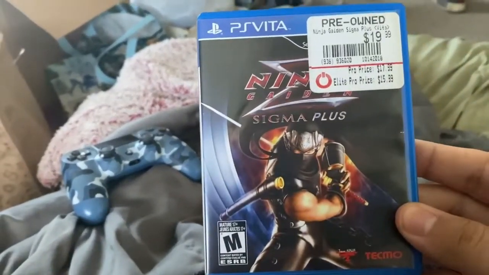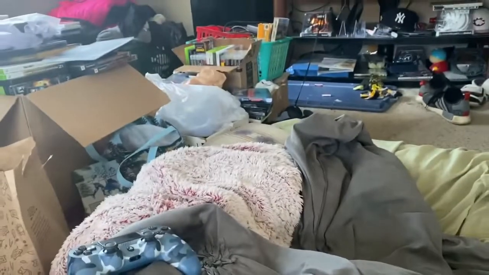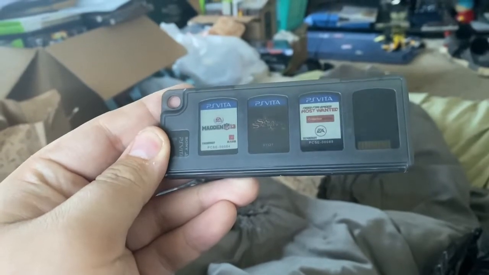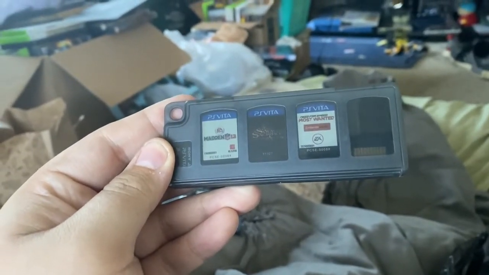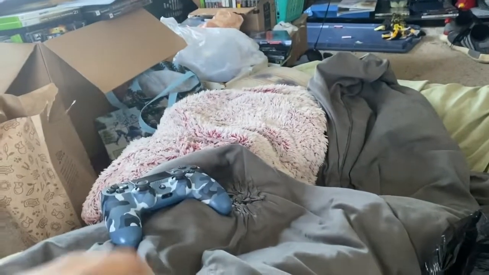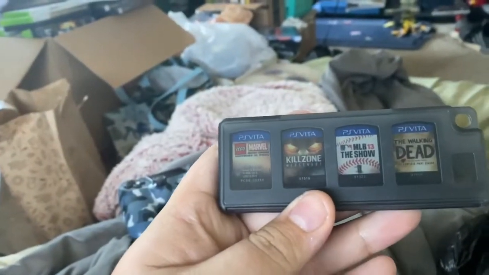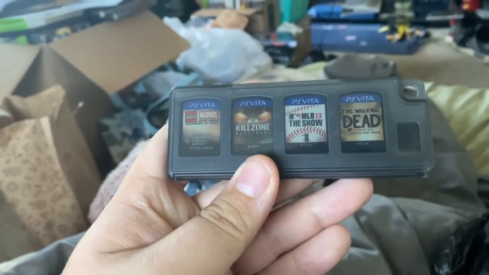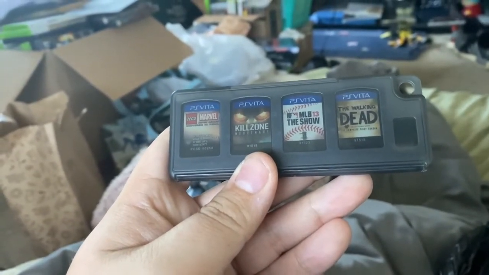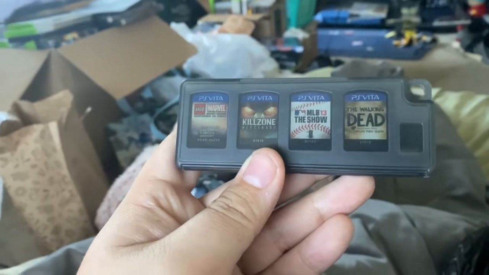I paid $100 for that and a bunch of games. Unfortunately, one of the games was not in the case: Ninja Gaiden Sigma Plus, which would have been the best one. But I did pick up several games. There's 15. In here you have Madden 13 loose, Soul Sacrifice loose, and Need for Speed Most Wanted all loose. On the opposite side, you have Lego Marvel loose, Killzone Mercenary loose, MLB The Show 13 loose, and The Walking Dead complete first season loose.